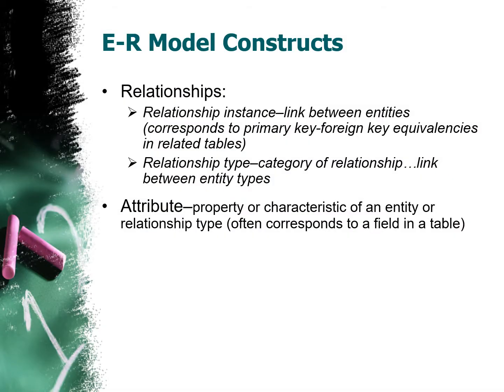Now, talking about ER model constructs, we have to consider relationships. Like I said, this is not about a boy-girl relationship. This is about relationship in terms of the entities within the organization, or the data that is being collected within the organization. So when we have relationship instance, this means a link between entities, which corresponds to the primary key, foreign key equivalent in related tables. And you also have your relationship type, which we will also be identifying later on.